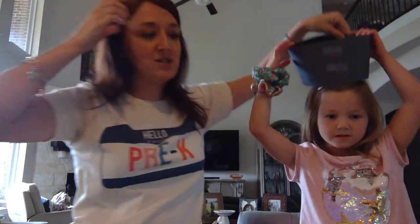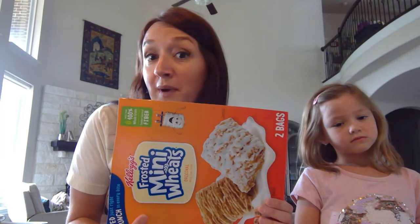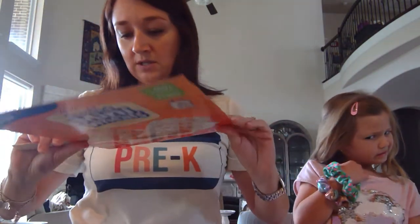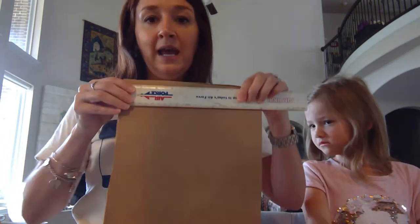Now we just need the little flat part that goes on top — that's the hat part. So let's do that next. Now we get our cereal box and this might be fun for the kids to decorate — you can draw pictures, you can put stickers, you can write 'graduate' on there, anything fun like that. When we're done, that's going to go right on top and it's going to look like a little graduation hat. So we are going to measure out eight inches going this way and eight inches going that way. Parents, if you want to just draw the lines and then have your kids cut it, that'll work really well. So I'm going to mark this for Penny right here — eight — and this way — eight — and then we will cut.